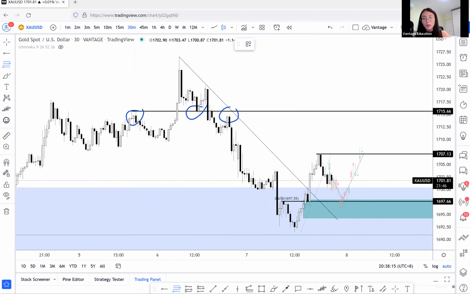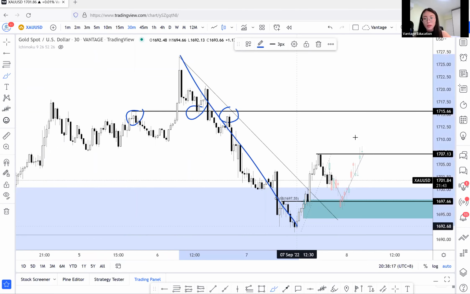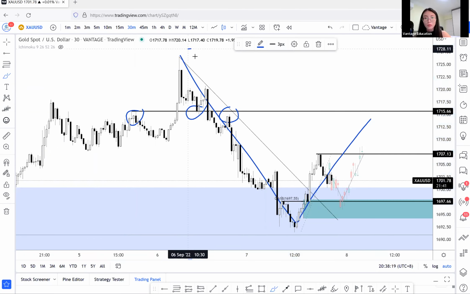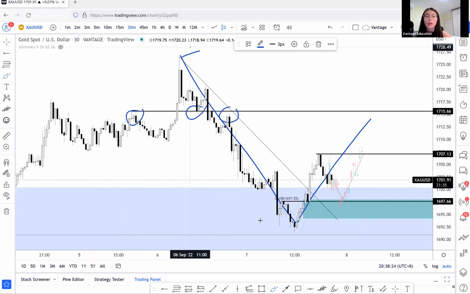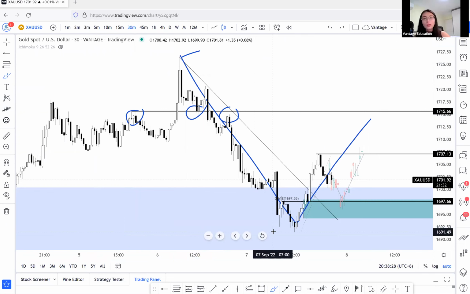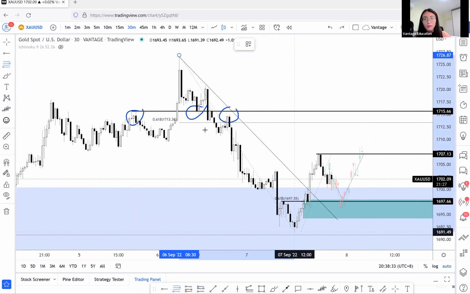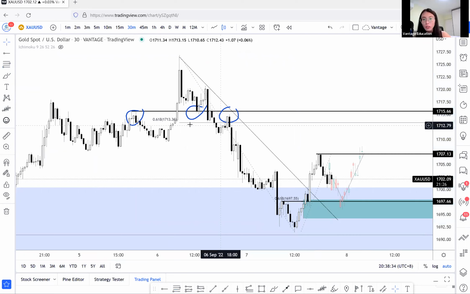Again, Fibonacci retracement of the move. So this is the last move. And then if we see a pullback, if we want to find Fibonacci retracement to find resistance, we need to start from the high and end at the low. So this is what I'll be doing, right? So Fibonacci retracement of this move from high to low. And you can see this area, right? So the 61.8 Fibonacci retracement is actually slightly lower than the region that we've highlighted. So if we are taking a long position, then this will be lower than this key retrace level. So I think a good level would be at around the 1713.20 area.